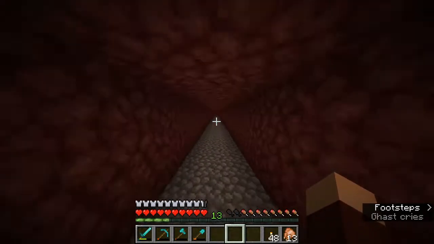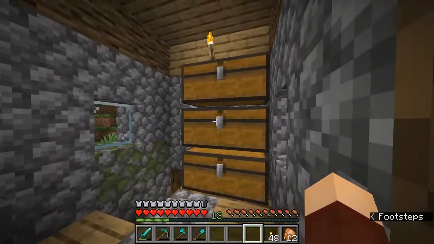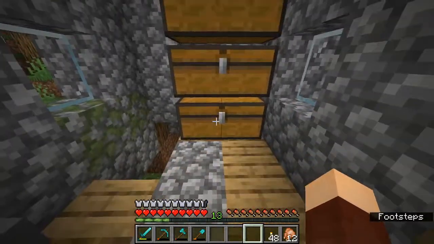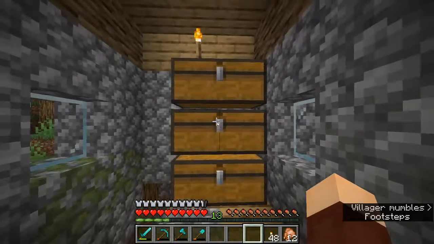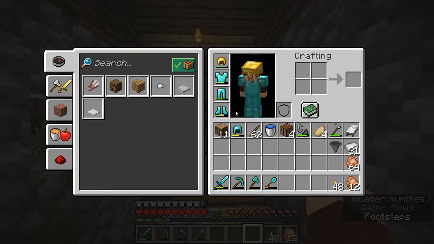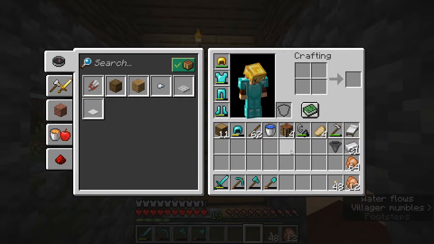Hello, Mr. Ghast. Okay, so now that we're back at home, there's a few things I want to talk about. Taking down a bastion is more of an end game activity, so we're going to do as best we can with what we have. Remember, we don't have elytra, we don't have enchantments on any of our armor. This is all just standard stock stuff. Same thing with our weapons and our tools. We don't even have a bow right now, so it's going to be very different than normal.